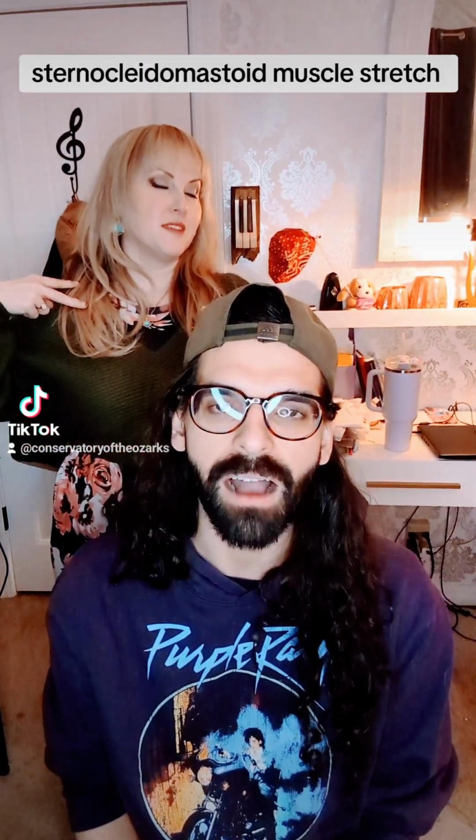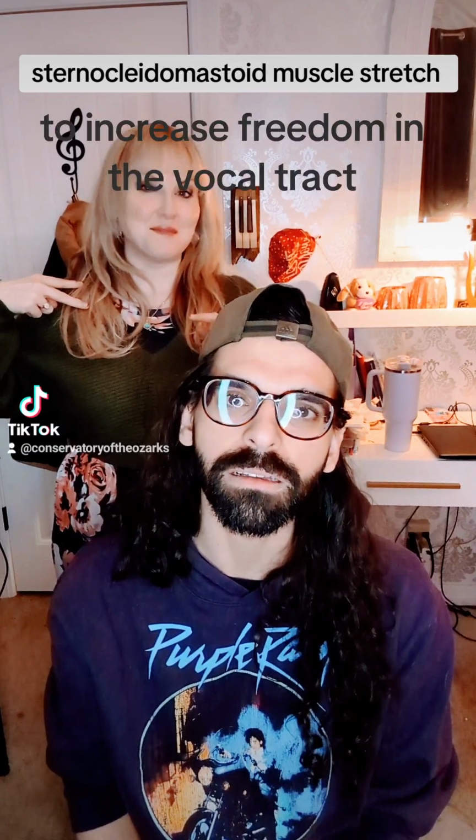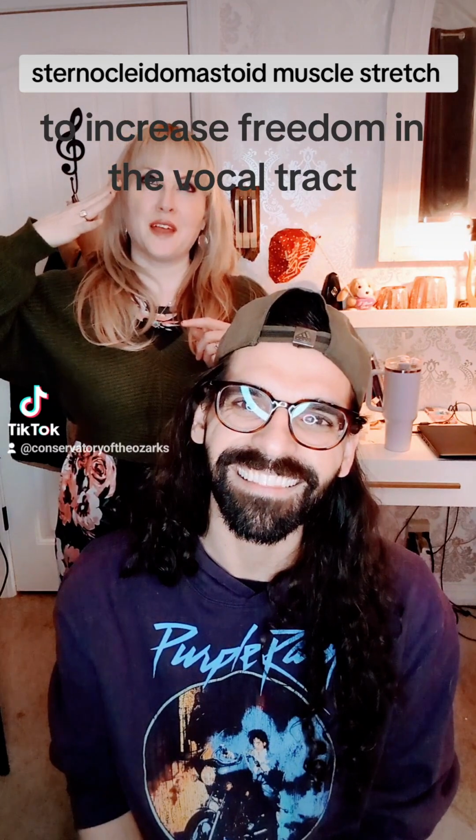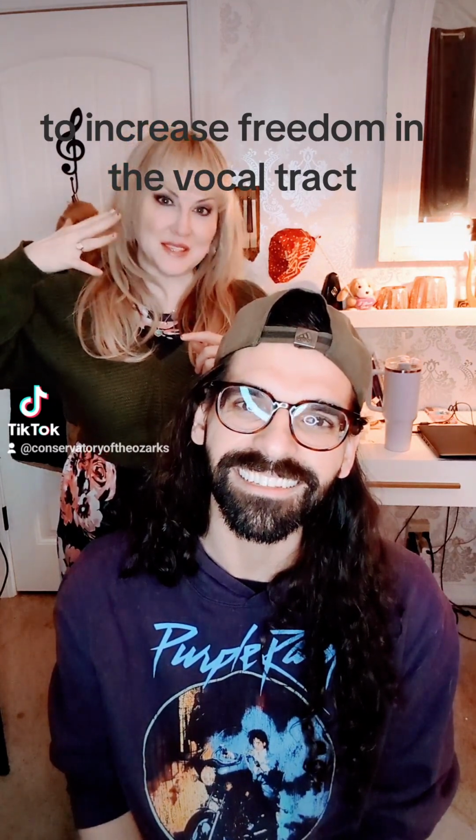So there's this big muscle here that I'll try to say the name. I'm still remembering how to say it. For years I've been trying. Sternocleidomastoid muscle. Sternocleidomastoid muscle. Or something like that.